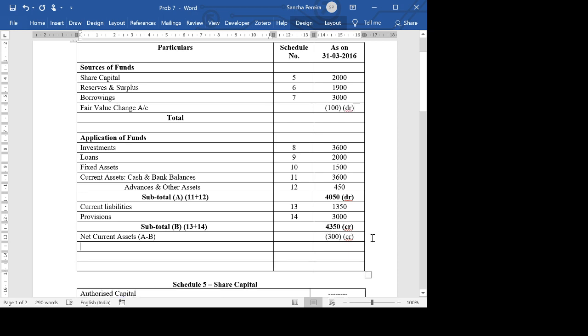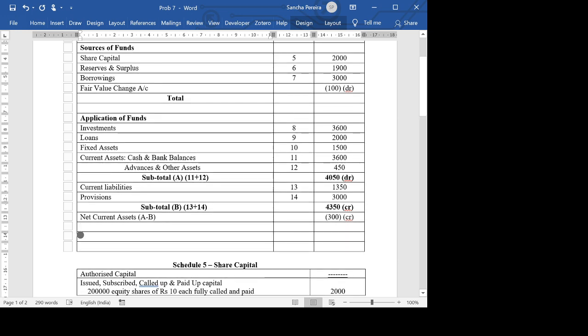Okay. In the next problem, it's a little simpler than this. I think things will be a little more clear. In the next problem, current assets are going to be more than the current liabilities, so we won't have to show this in brackets. But right now we are showing this in brackets because this is more than this. So I'm going to go direct to my next item.